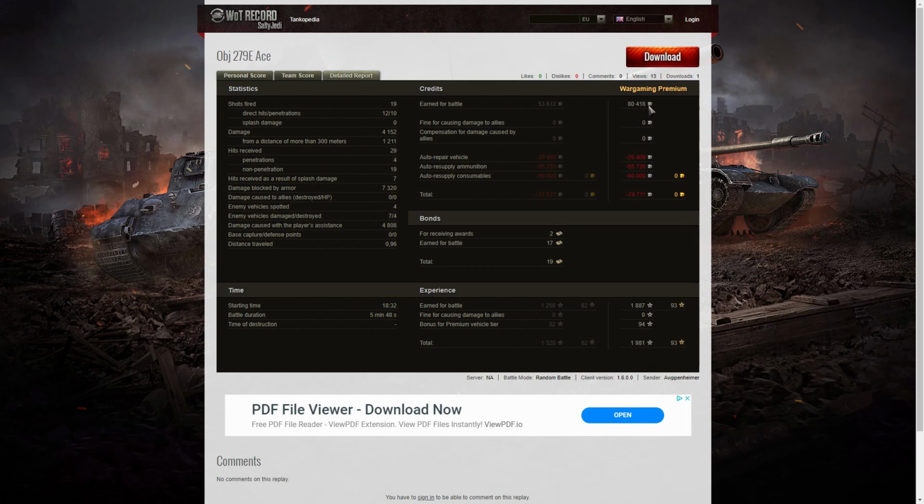80,418 credits earned from the battle, but, and here's the big bit, that's where he actually lost it all. 29,000 of that went on repair, 65,000 went on ammo, mostly HEAT, and another 60,000 went on auto resupply of consumables. Yes, so he ended up with a massive loss, 74,711 credits, but he will earn that back in just 1 battle on Strongholds or Clan Wars, so he's not worried about that in the slightest.